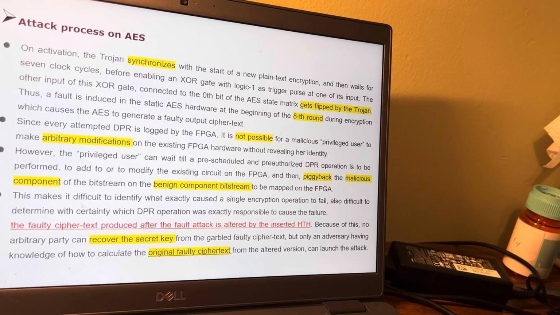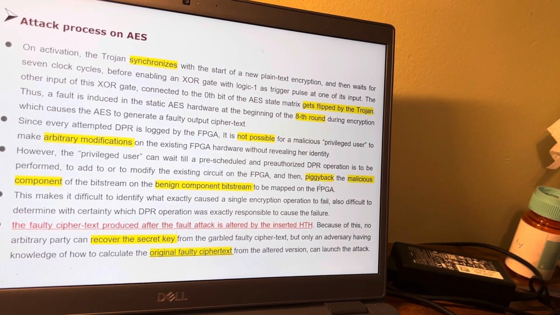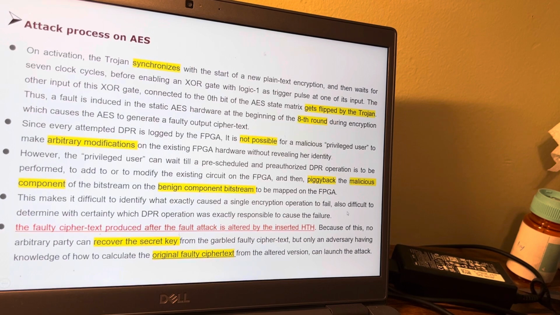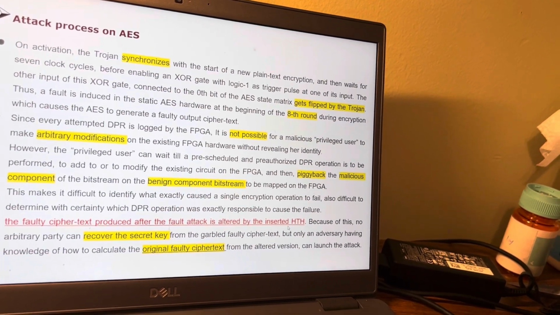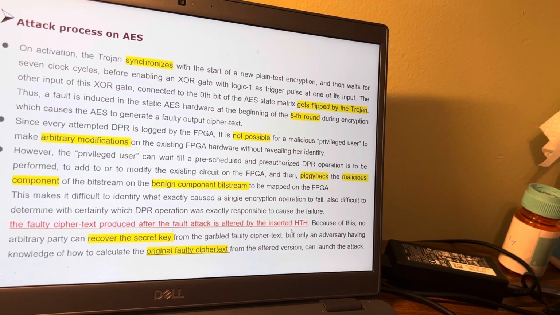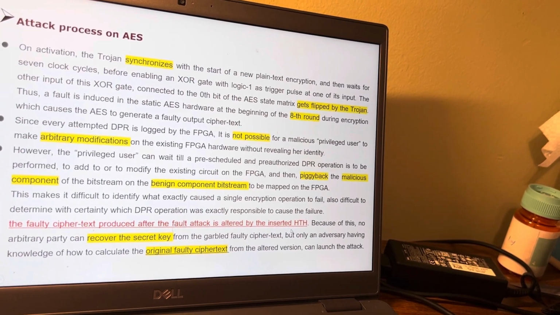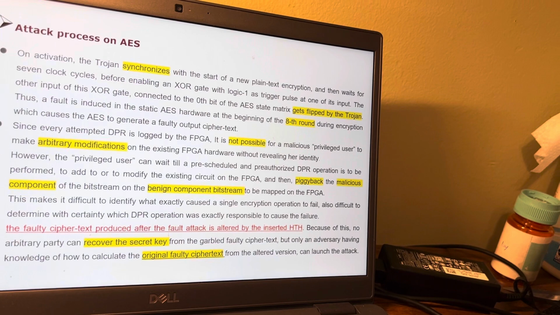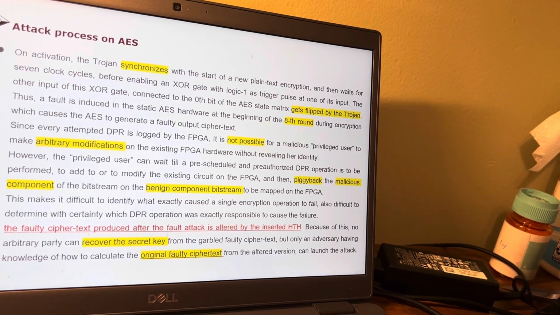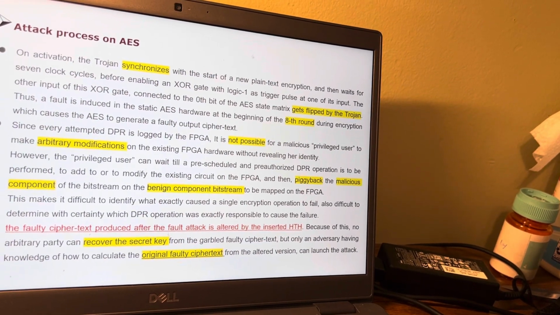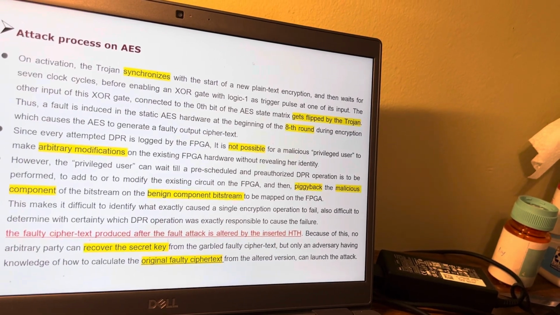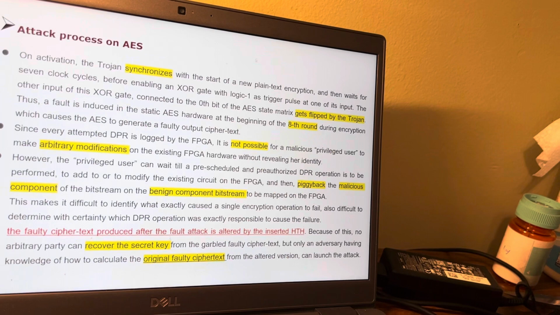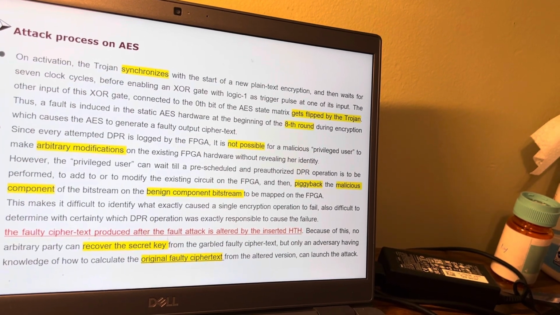It means that we are going to piggyback the malicious component of the bitstream on the benign component bitstream to be mapped on the FPGA. It means that the privileged user can wait till a pre-scheduled and pre-authorized DPR operation is to be performed, and add or modify the existing circuit on the FPGA.